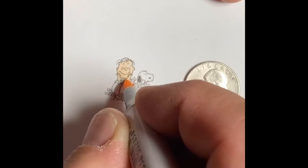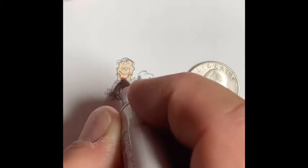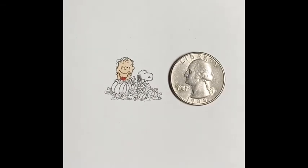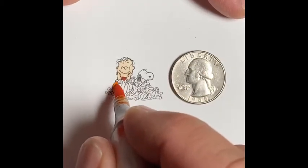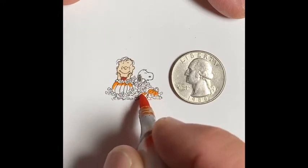So there goes the skin tone, and then I'll work down onto Linus's shirt and the pumpkin and the leaves. For the leaves, I used two different tones of green. I typically don't blend a lot on the cartoon pictures. It's more the lifelike pictures that I do, or sometimes the Fortnite skins, because there's a lot more detail going on there. So please enjoy while I color.